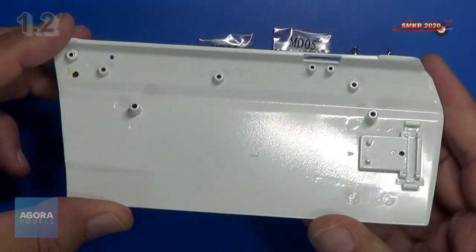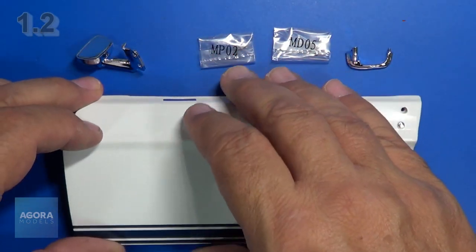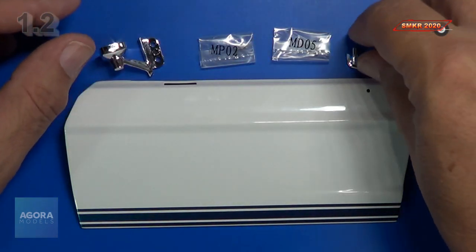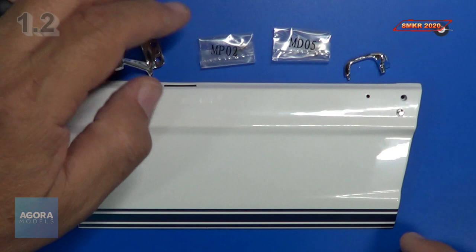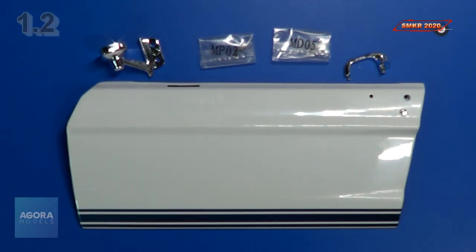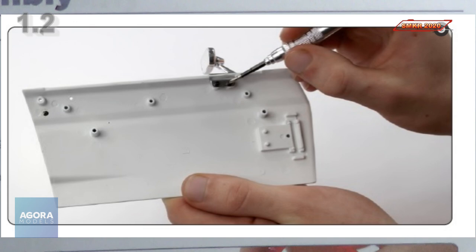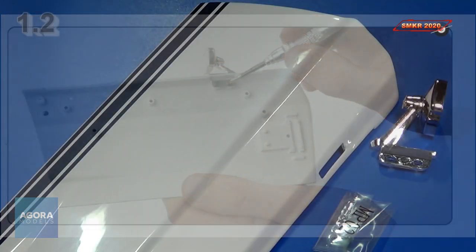Turn it over. You can see all our holes for assembling all the components. We get a nice mirror, and that's made of plastic. And we get a door handle, which is also made of plastic. We get MP02 screws and MD05 screws. Let's get started. Stage two, we have two steps. The first step is we install the mirror. We'll use MD05 screws for that.